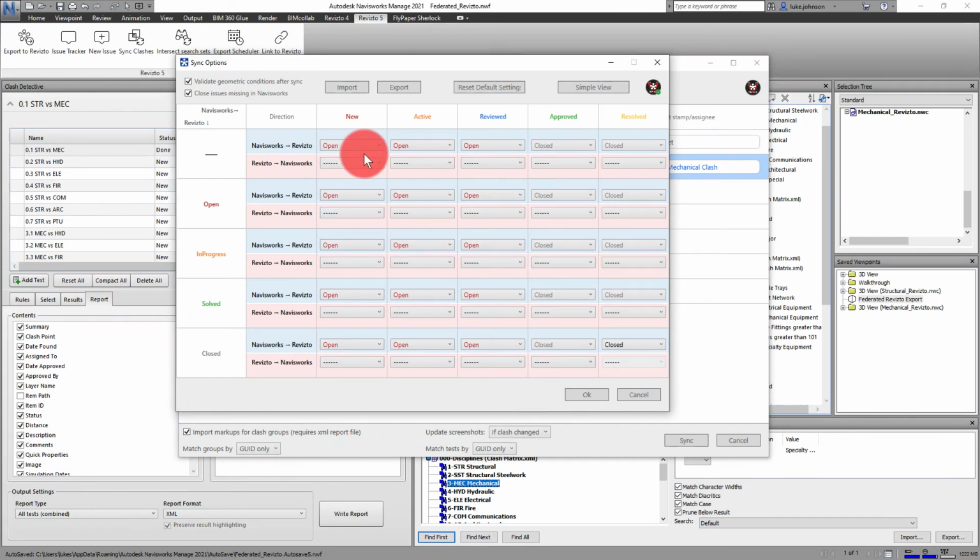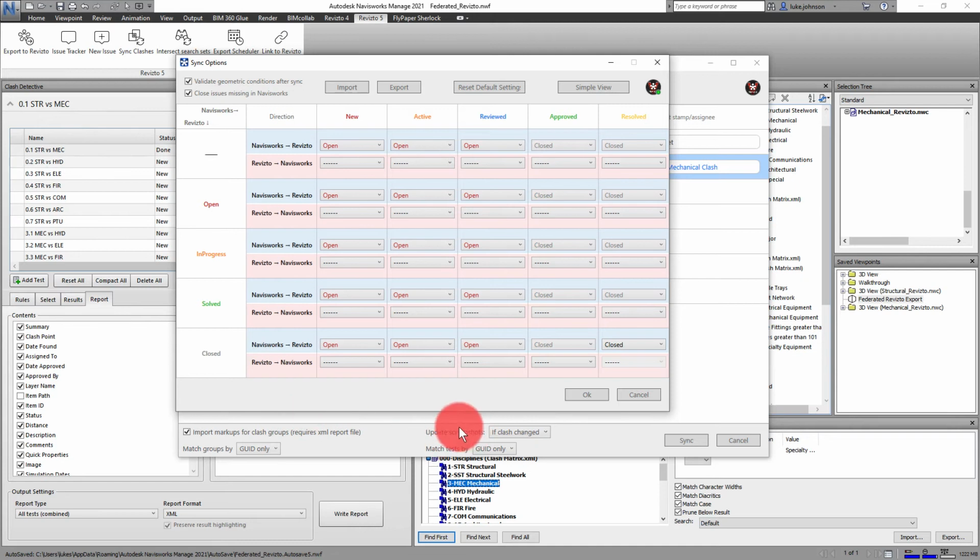What this one does is it's really a simple push of status from Navisworks to Revizto. So if it's new, active, or reviewed, it will become an open issue in Revizto. And if the clash has become approved or resolved in Navisworks, it will then become a closed issue in Revizto. And in this particular example, it's not going to pull back any statuses from Revizto to Navisworks.